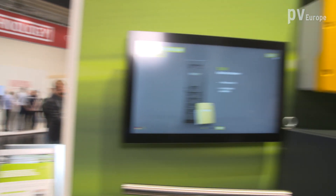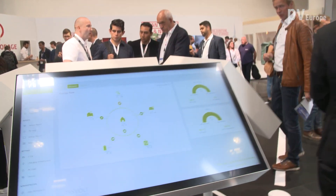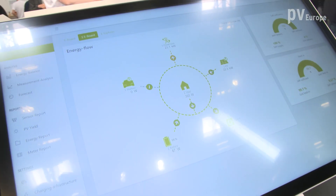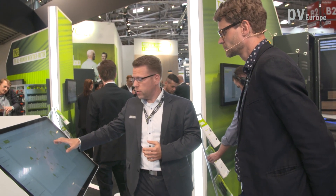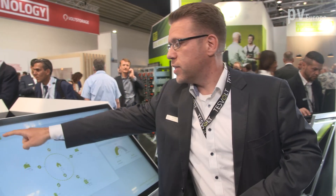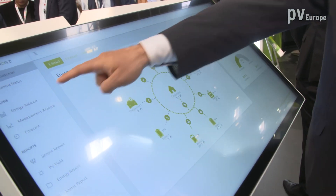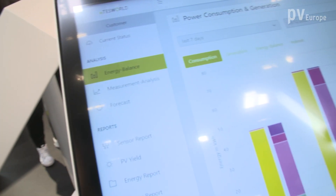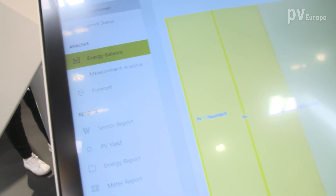We have now talked about the hardware, but the software is also really important for your energy system — what's new there? We introduced last year our new TS48 energy manager and we have improved the system. Any kind of energy generation or consumption is visible on one screen. For example, PV generation, the state of charge of the battery — we've also integrated wall boxes from different brands. You can monitor each single PV inverter, each single EV charger, and get all the data out of it. You can also see energy flows: where the energy comes from, where the consumption is, and how much energy you store in the battery system.